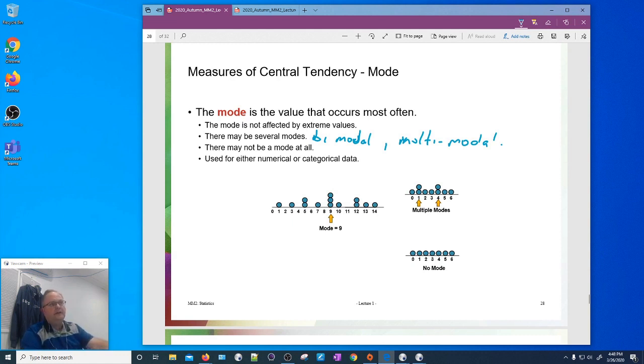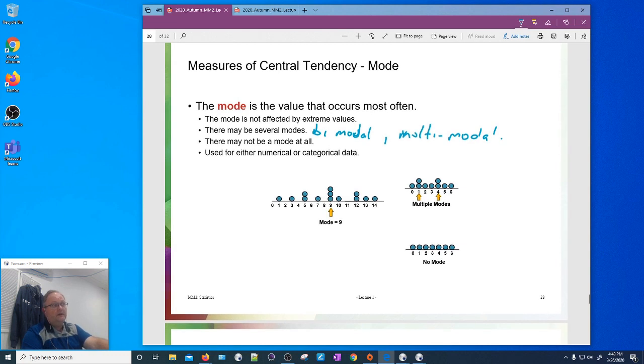So how do we take this basic idea and use some of our higher power processing to analyse measures of central tendency? What happens if we don't have just a few values? How many values are there in this set? 1, 2, 3, 4, 5, 6. There's 6 in that one. 1, 2, 3, 4, 5, 6, 7, 8, 9, 10, 11, 12, 13. So there's 13 in that one.